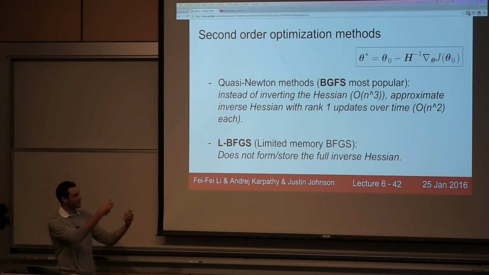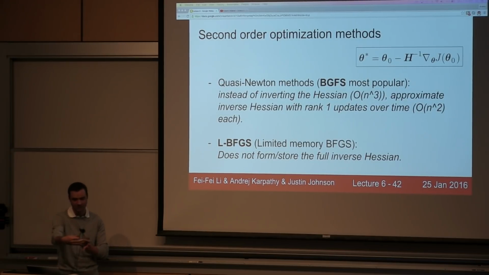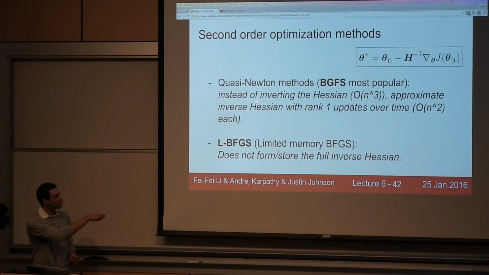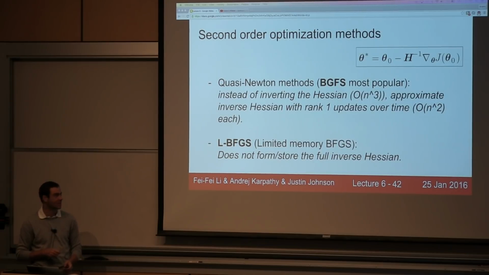So there are several algorithms that I'd just like you to be aware of. We're not going to use them in this class. But just be aware that there's something called BFGS, which basically lets you get away with not inverting the Hessian. It builds up an approximation of the Hessian through successive updates that are all rank 1. But you still need to store the Hessian in memory, so still no good for large networks. And then there's something called LBFGS, short for limited memory BFGS, which does not actually store the full Hessian, or its inverse approximation, and that's what people use in practice sometimes.